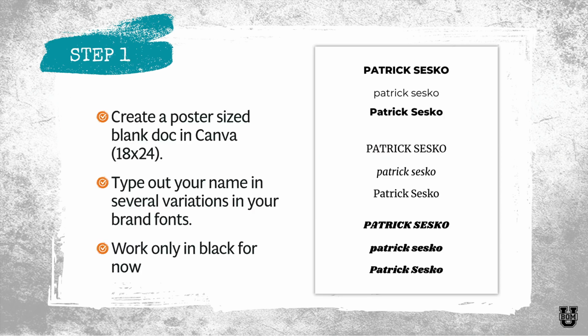So the first step you're going to want to do, and I'm going to take you through step by step here, and I'm going to use my logo, how I created my logo, as the example for you to create yours. Not to say you should copy mine, but you're going to use this as sort of inspiration to build your own. I'm also going to walk you through this with the idea that you are going to be using Canva, but the same applies no matter what software you're using. So create a poster size blank document in Canva, about 18 by 24 inches. You want something that's going to be large because we're going to use this as a big sort of canvas to experiment on.